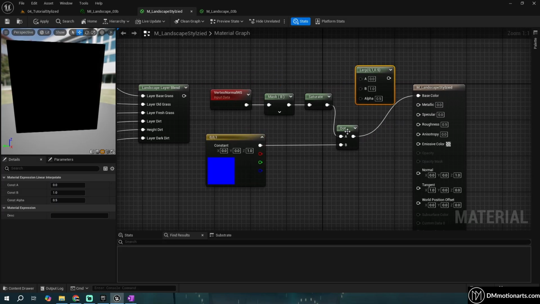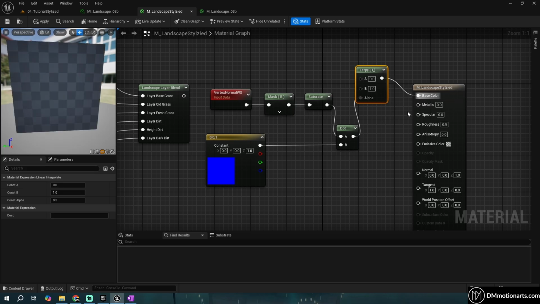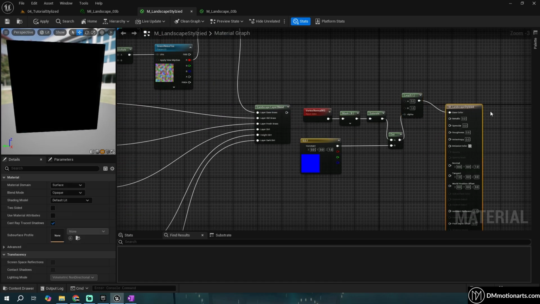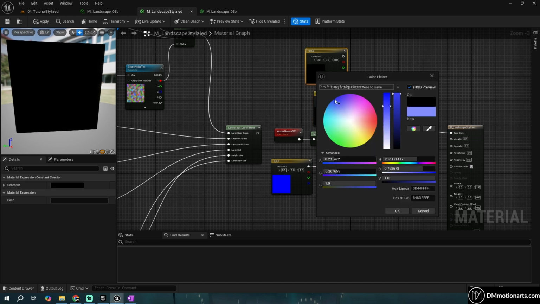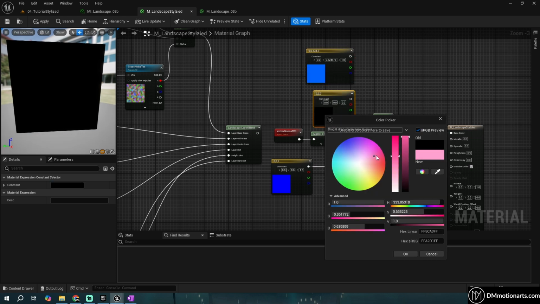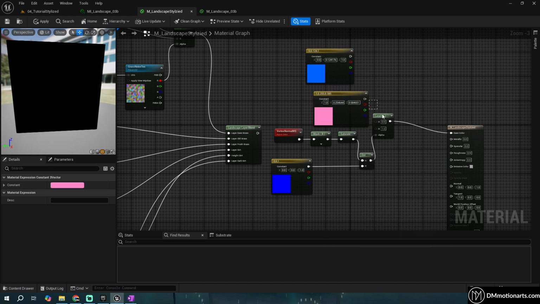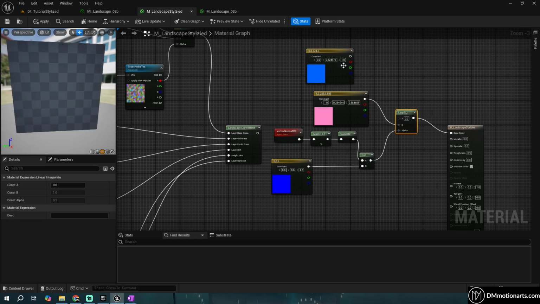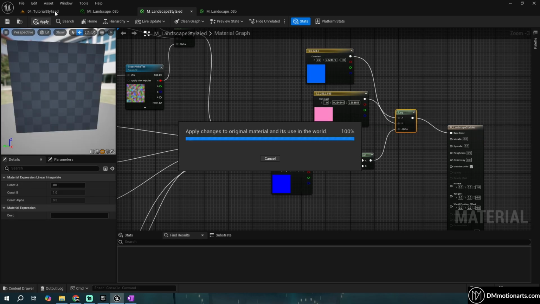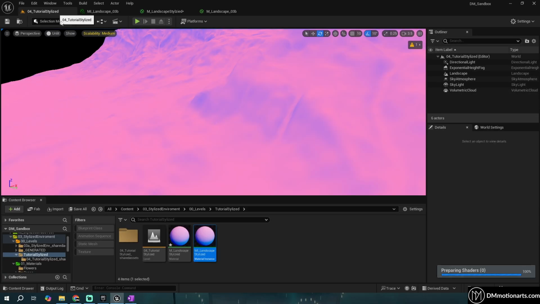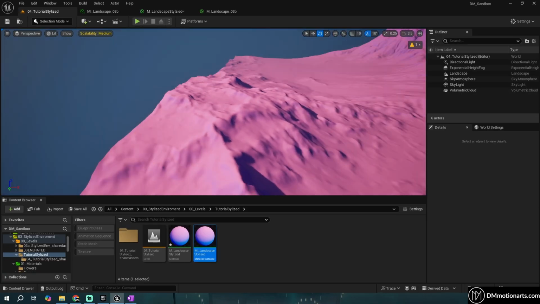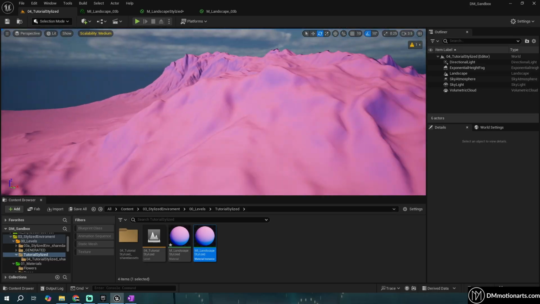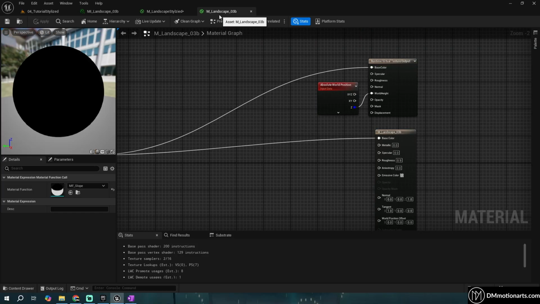So I'm just going to create a lerp again, and let's connect both of these around here. Let's create the two values: one fully blue, and let's make this one fully pink. Let's connect this into the B channel and A channel like this. Let's go into lit mode, and we can kind of see it working, but again, we would like to have more control over it, right?